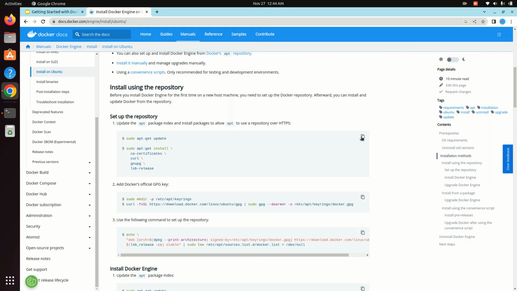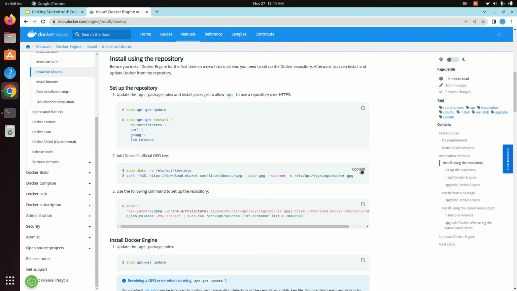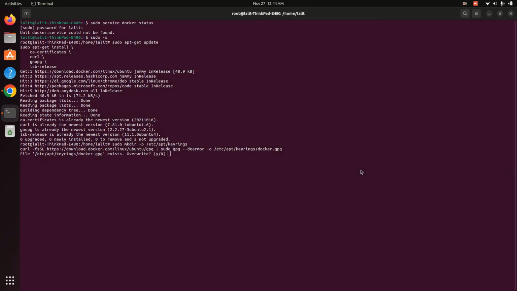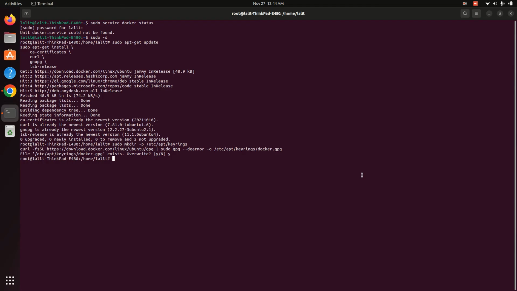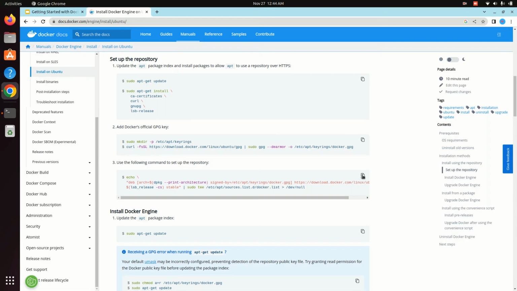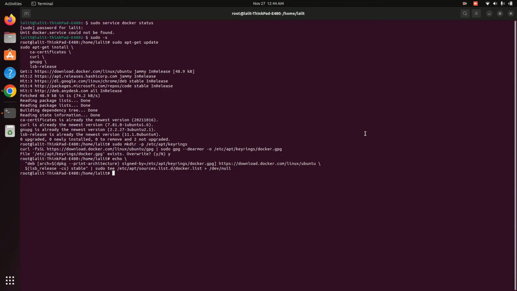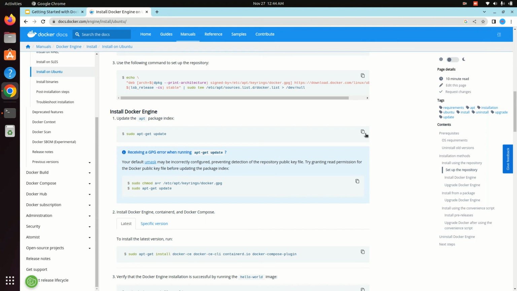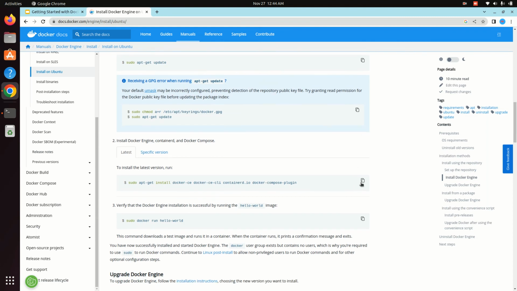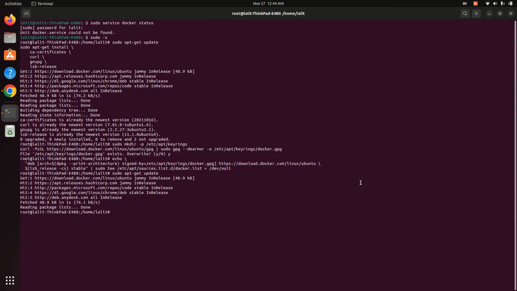Okay, that's done. The next thing, okay, it's asking for confirmation. It already exists. Great. Let's update it. That's also done. Now I'm gonna install the client and all the engine stuff.